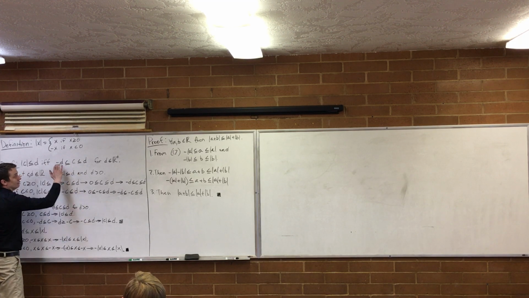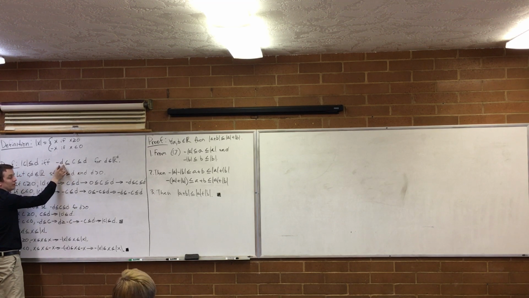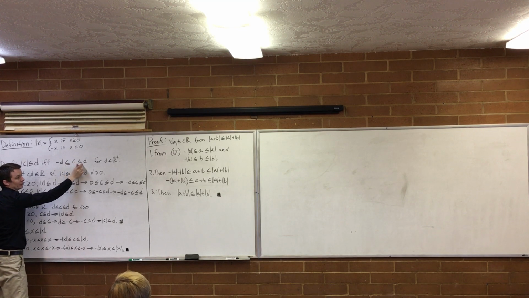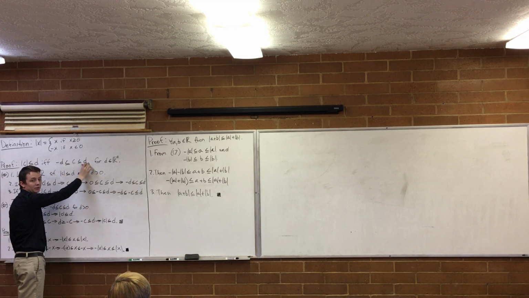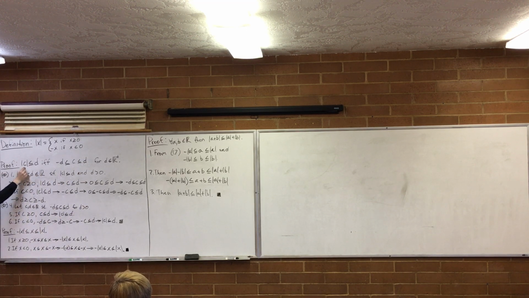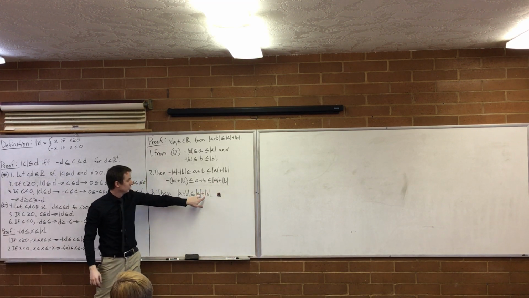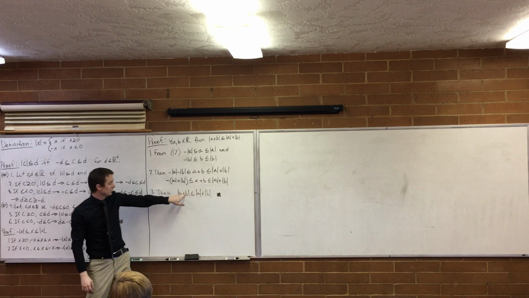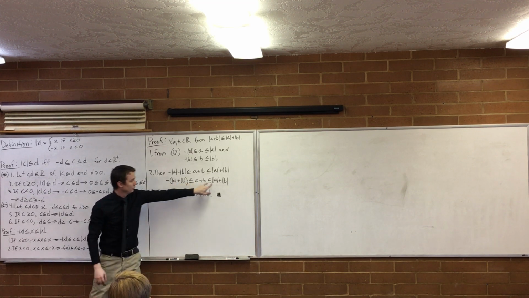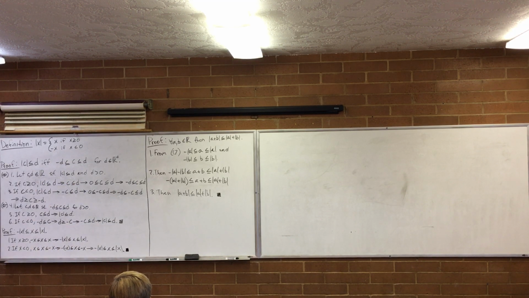Right. So I have negative D is less than or equal to A plus B, negative absolute value of A plus absolute value of B is less than or equal to A plus B is less than or equal to absolute value of A plus absolute value of B, right? So that means that this is true. That the absolute value of A plus B, that thing in the middle, is less than or equal to whatever that D was. So my D was this. And so the absolute value of whatever was in the middle is less than or equal to whatever the D was. You see it? It's real simple with these two things.